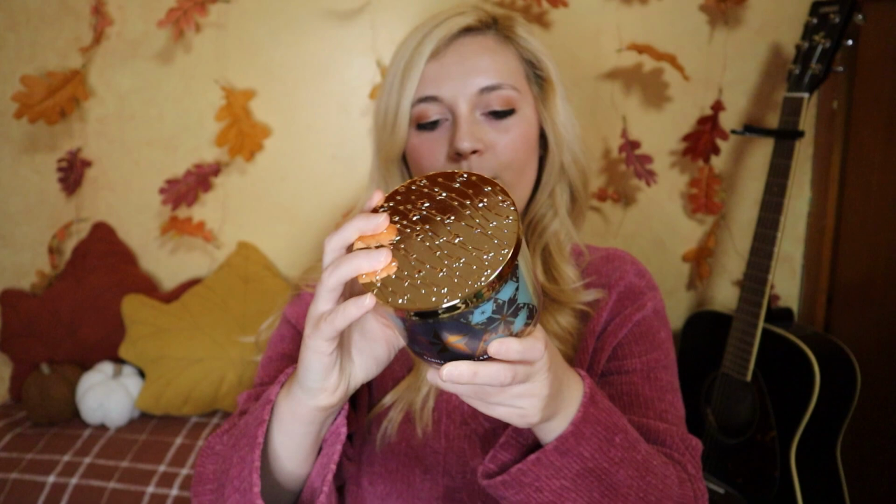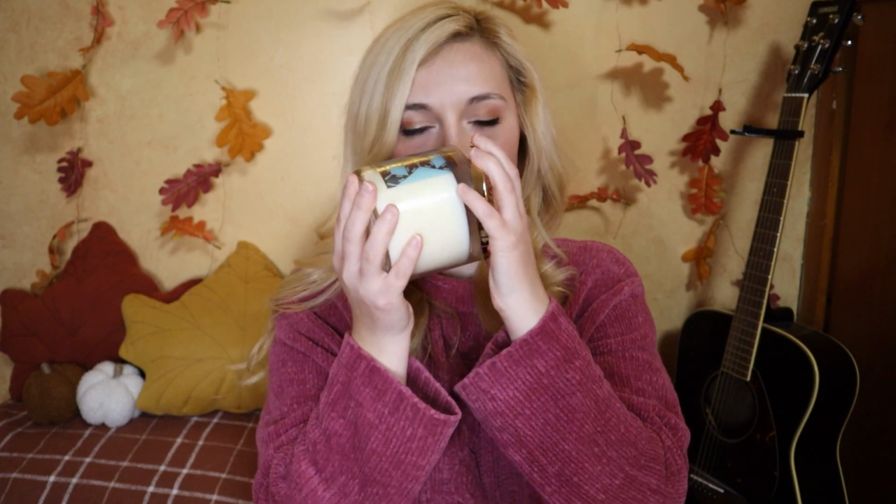So for Bath & Body Works, the candle has notes of frozen vanilla, iced fir needles, mint leaf, and coconut flakes. I really like this candle because it's straightforward basic vanilla, but it also has like a crisp, cool minty side to it. It's not directly mint. It just smells like crisp vanilla bean. It's just like the iciest version of a vanilla scent I've ever smelled.